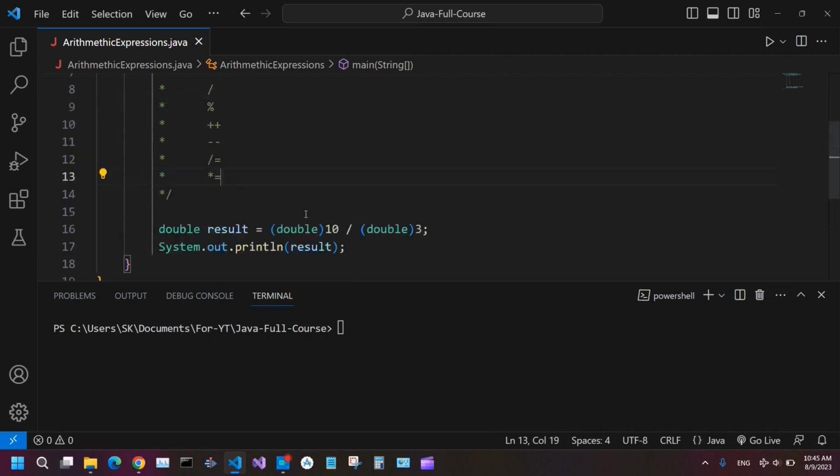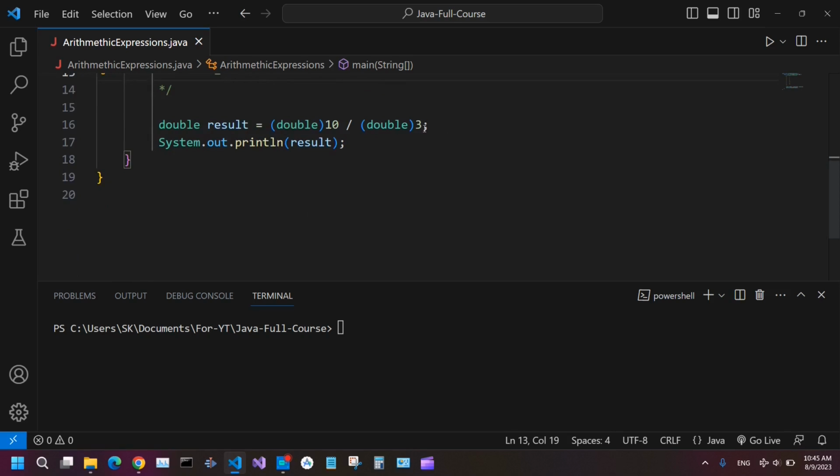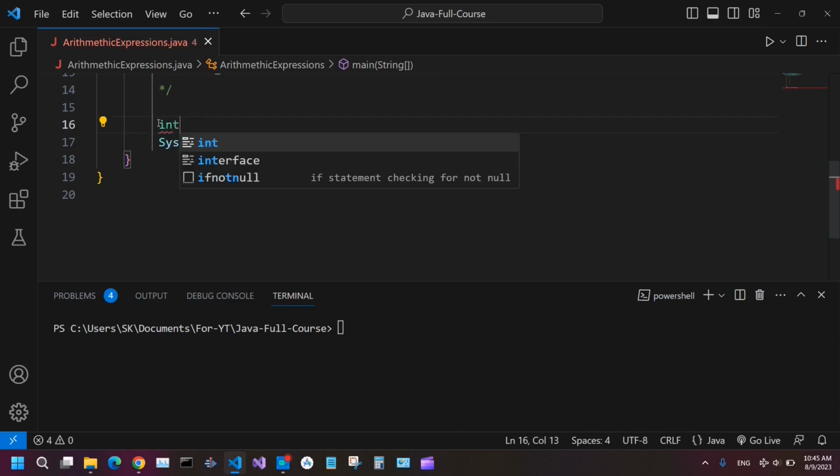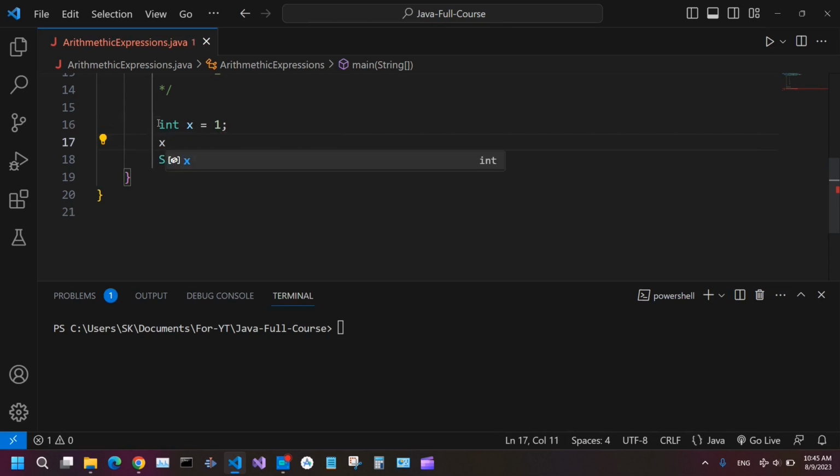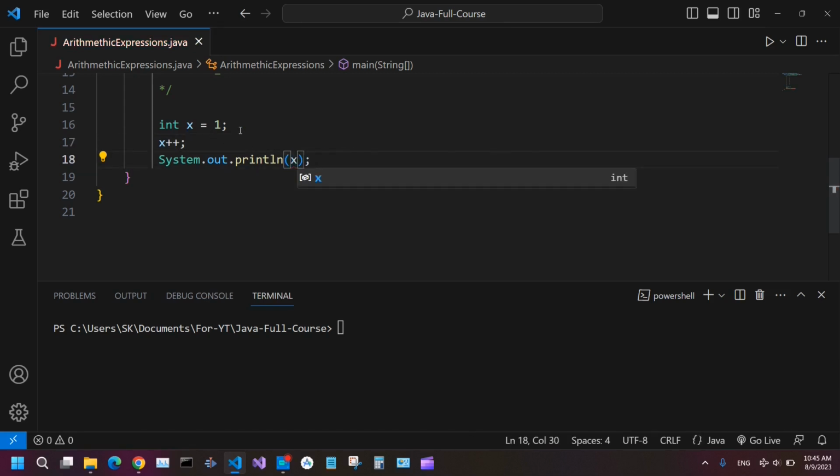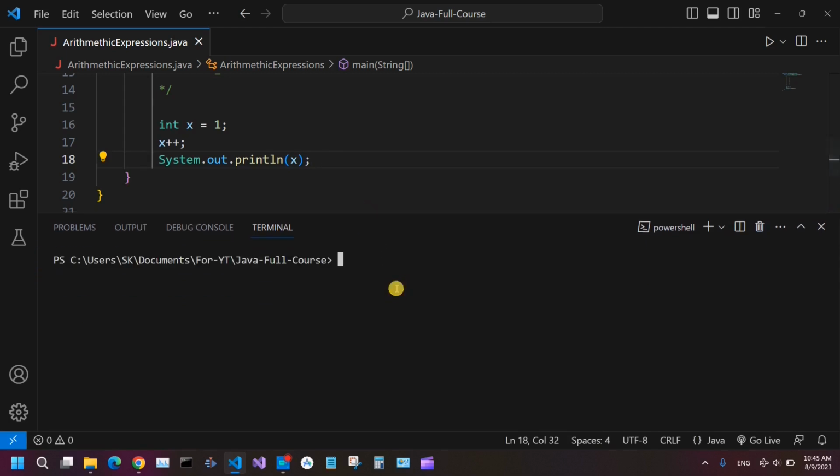Let me give you an example of that. Let us say we have here integer x 1 and we want to increment this by 1. Let us say x here is 1 and we should see something different than 1.